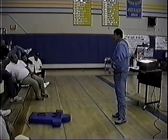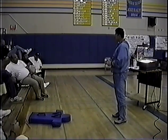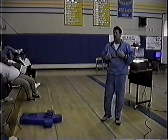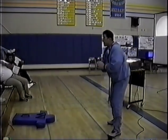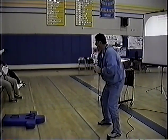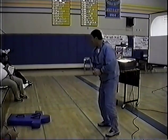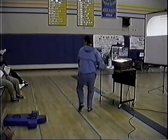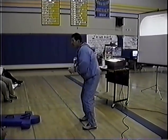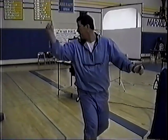What's he doing? Is he going to try to speed rush me? Is he going to try to run over me? My reaction is based on your reaction. In other words, if I'm playing tennis and he hits the ball over there, I'm not going to use my overhead smash technique. I'm going to slide over here and use my forehand. If he hits the ball over here, I'm going to slide over here and use my backhand.